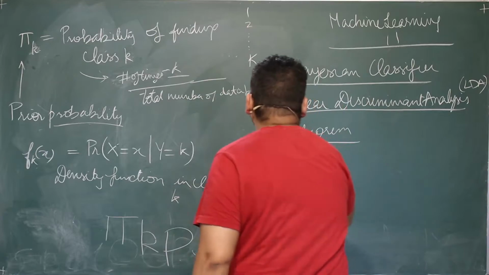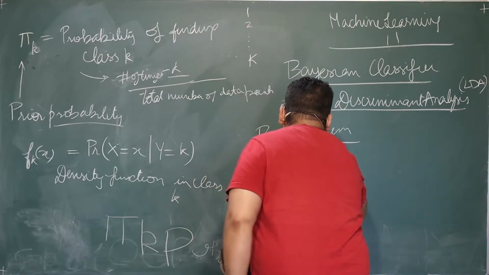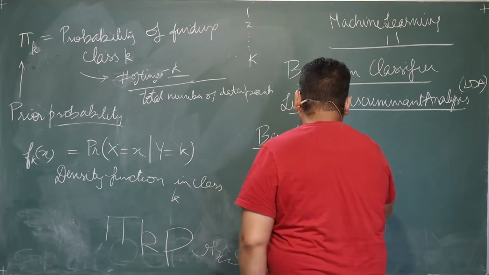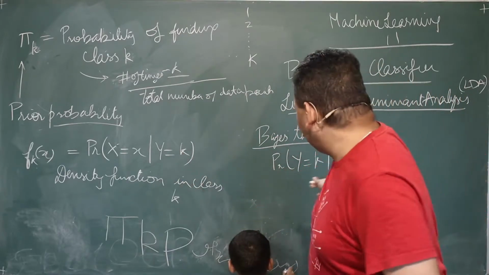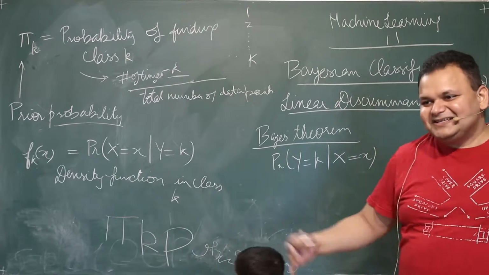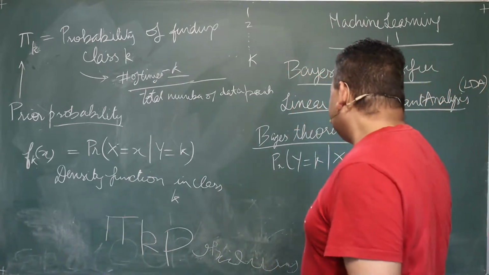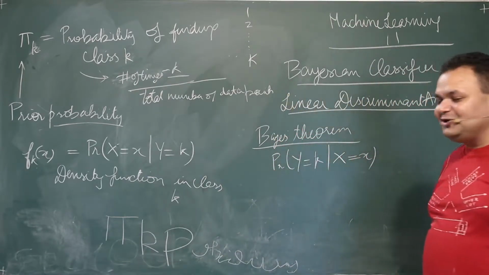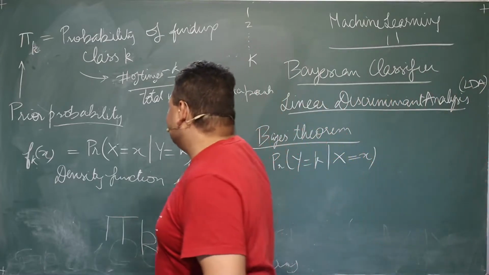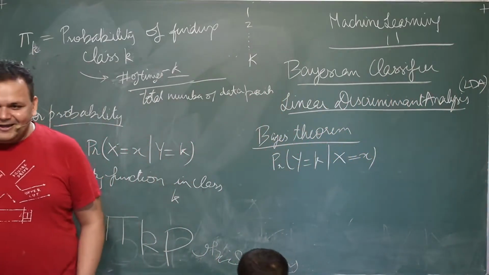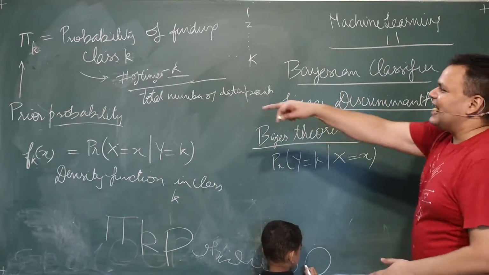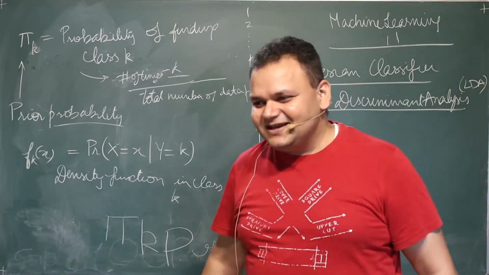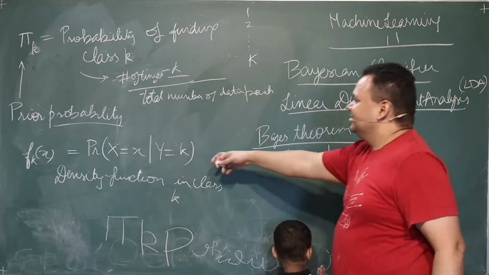I was trying to find out the probability that y belongs to a class K, given that x is equal to a value x. That's what I was trying to find out. I still want to find that out. But what is Bayes theorem going to do? It is going to help me using these values. Can you do a reverse calculation in one sense to find out this using these?